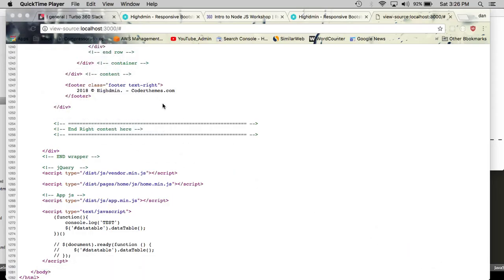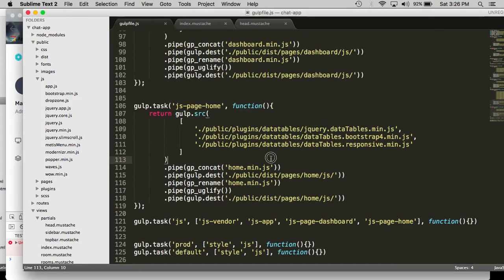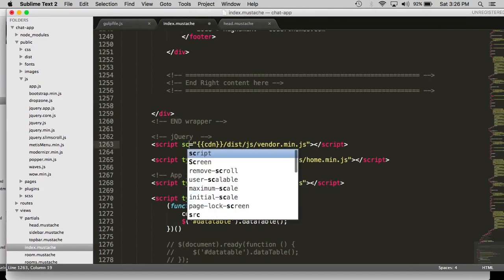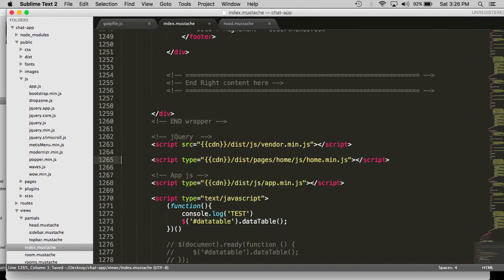Alrighty, it's a very, very careless mistake on my part. I have these paths under the type attribute, which should obviously be the src attribute. So, strike one for me. So src. However, it is good practice to have all of these as type text JavaScript.